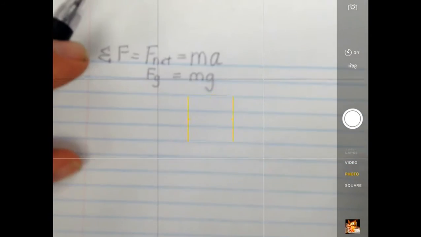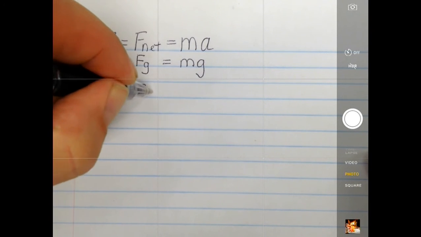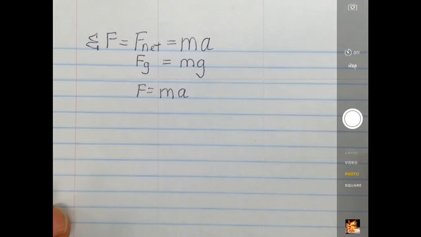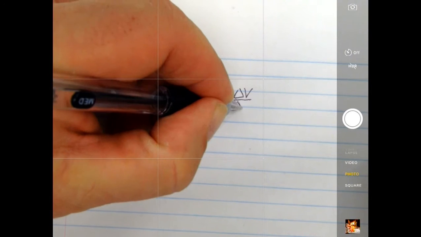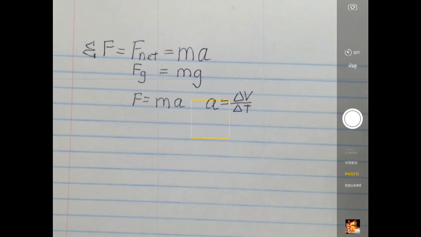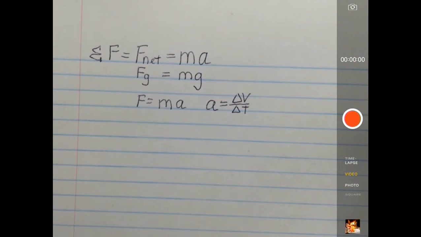Now I'm going to take just Newton's second law, F equals ma, and remind you students that acceleration is defined as the change in velocity divided by the change in time. And I'm sorry that the iPad mini is re-auto-focusing every time my hand gets in front of it, but it doesn't take long. Also, I think it makes more sense if I put it this way. I think you can see it a little bit better.